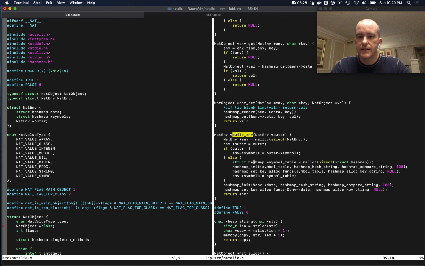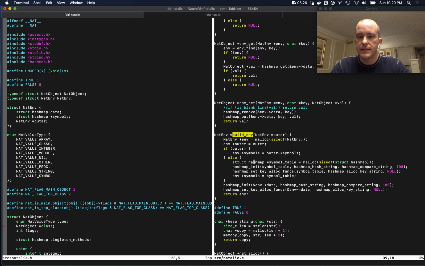And here it just allocates that, stores it on the environment, and so now it's available everywhere. It's essentially global to Natalie, and any function can use it. So if I go back to symbols over here, yep, Natalie symbol. So what it does is it looks up the symbol by name. If it exists, then it just returns it, and if not, then it goes and creates it.